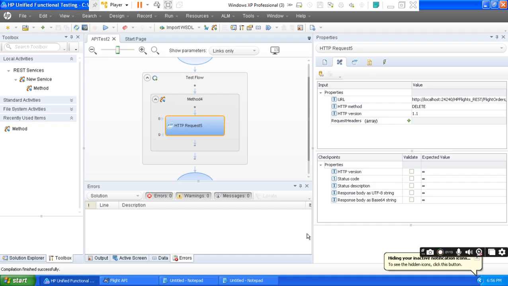Now, if I prepare the API request and send the request, and when the API gives the response to me, I validate the response manually without using any checkpoints. That is manual testing.